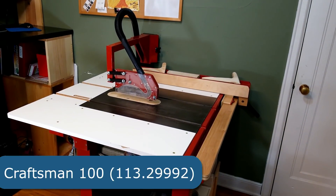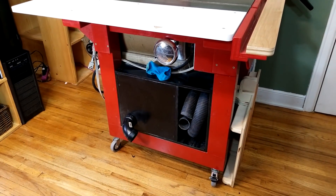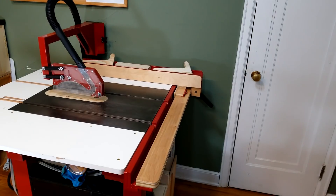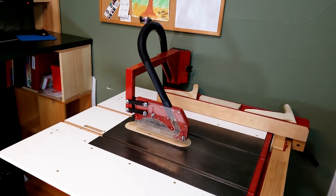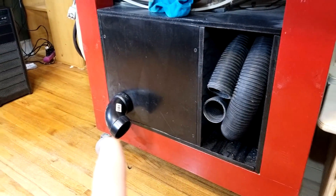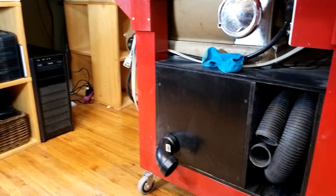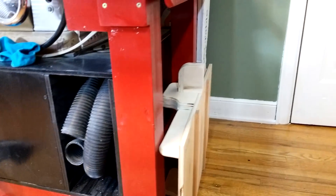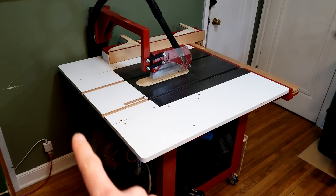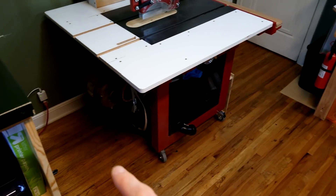I have a video showing how I built this table saw cabinet. At the heart of it is a Craftsman 100 from the 1960s, and the red wooden cabinet and black dust box below I built around it. It's got a John Heiss design table saw fence and I've added overhead dust collection. Down below, I connect a hose through there up to my dust port under the workbench whenever I want to do dust collection from below. I've also got a cross-cut sled which I just store in front of it. The outfeed sections of this table saw I made perfectly for the space — as big as I could make them while still allowing enough room to walk all the way around the saw.